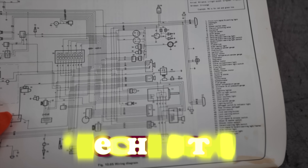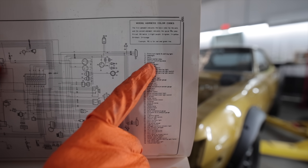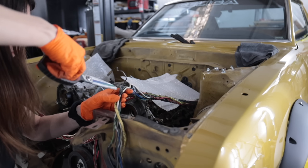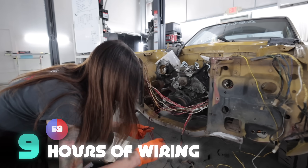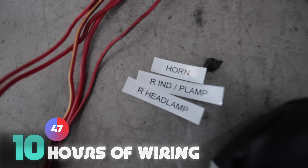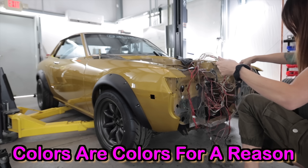Wire harness color codes — there we go. About 90% of this is for the lights on the front of the car, however there's some stuff in here that is not. I said this thing didn't have an ECU but I wasn't technically correct — number 6 is computer, so it did have some form of a computer for something. This bundle over here goes to the air conditioning, which I'm going to try to retain. Even though I have a wiring diagram in the book, it makes it way easier for quick reference to just go ahead and label stuff. Number 7 and 17: thermo sensor and distributor — those are the grounds.